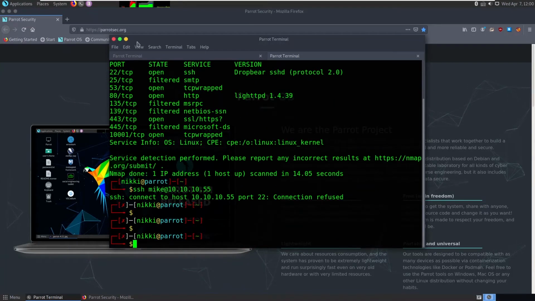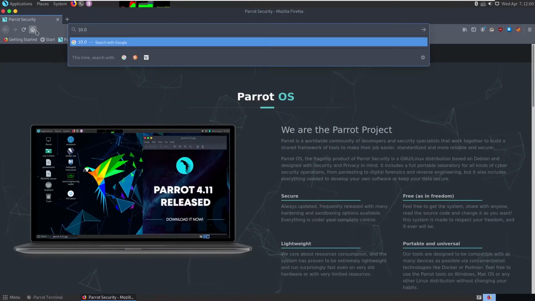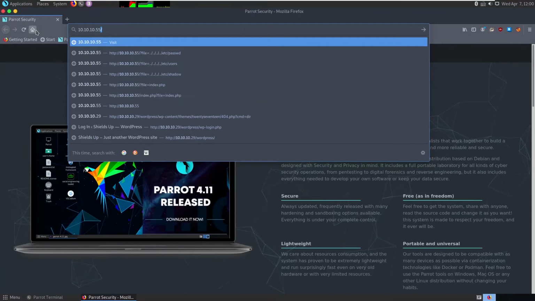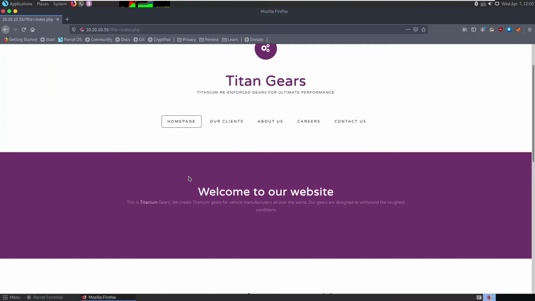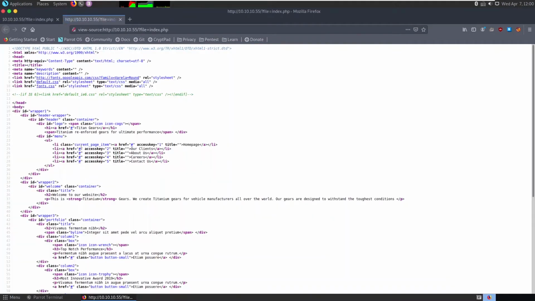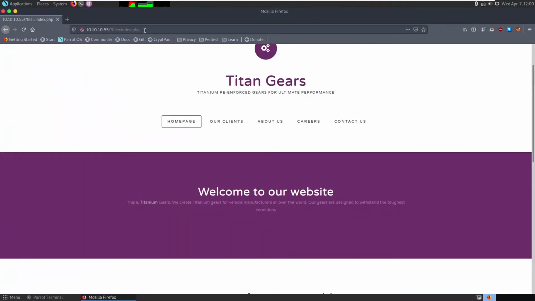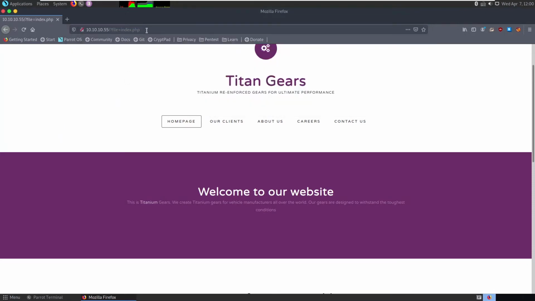So first of all, let's examine port 80. Let us go to the IP address of this. You can see this is the home page, and you can search the source code for any comments, any juicy information that is hidden in the comments. There is no juicy information, and you can see in the URL it says ?file=index.php. Generally file= or page= leads to file inclusion vulnerabilities.